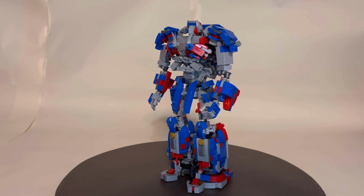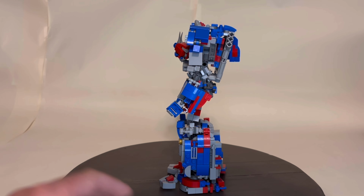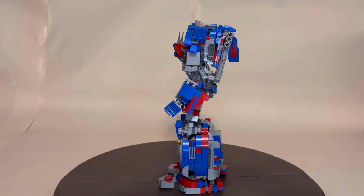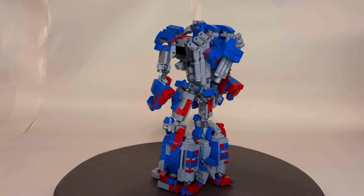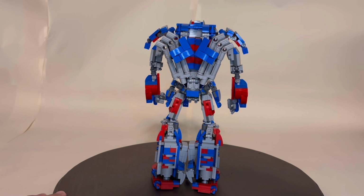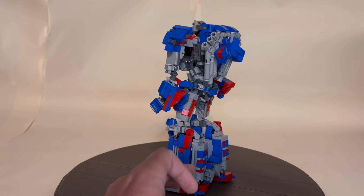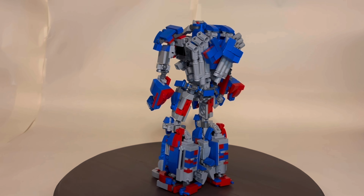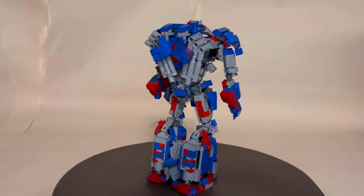As I said, this guy holds up pretty well. He's got a decent amount of places that tab in. His back's fairly clean too. Like, he doesn't have too big of a backpack, which is good because this guy doesn't really have a big backpack in the movies. I got this as accurate as I could. It's not perfect, but it still looks pretty good. I'm happy with how I hit his oil tanks in there. He actually has his blue designs on the back of his legs. There's flames.